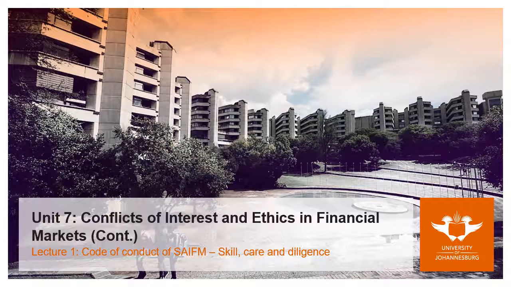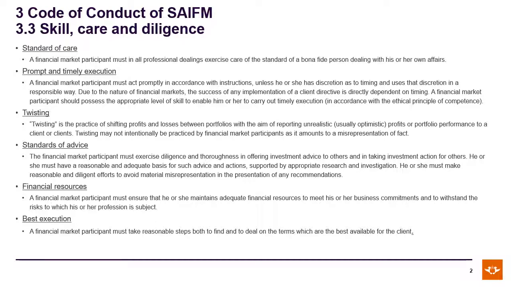In Unit 7, we'll be continuing with conflicts of interests and ethics in financial markets. In Lecture 1, we'll deal with the Code of Conduct of the SAIFM, and we'll deal with skill, care, and diligence. Now we talk about skill, care, and diligence. So there's a standard of care that any person would expect if you are dealing with your own affairs. So that is the minimum standard of care that you should deal with your client's affairs.